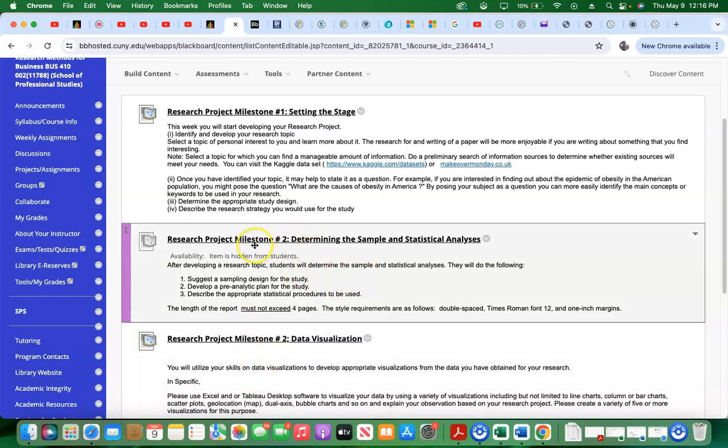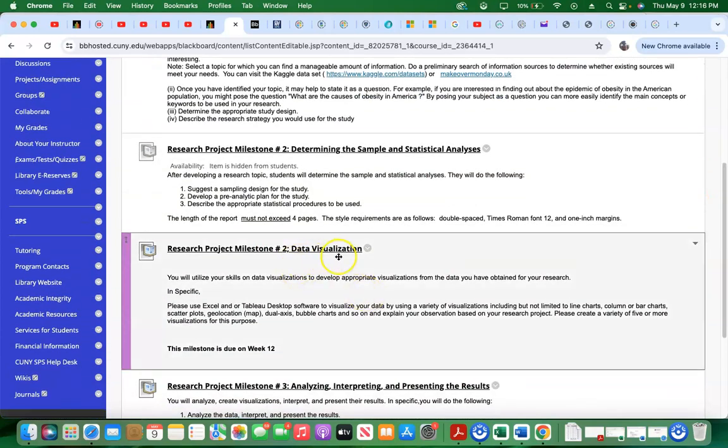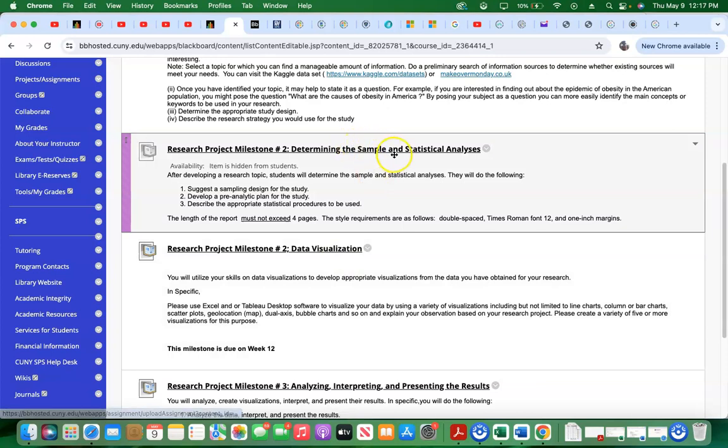So initially, we had milestone 2 that required you to determine the sample and statistical analysis. However, I decided to change to another milestone which required you to do data visualization. We don't really need to select a sample if we are using big data. So you don't really need to talk about the sample.